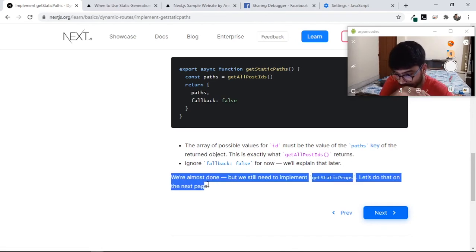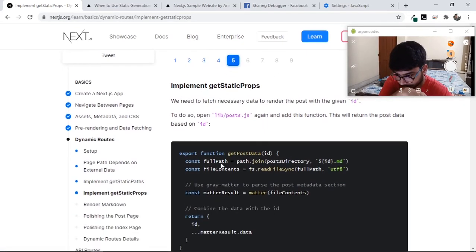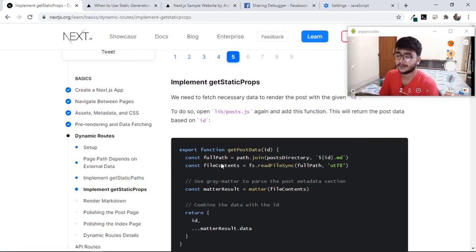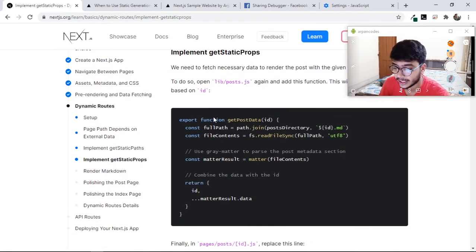Okay, we are almost done, but we still need to implement getStaticProps. Let's do that on the next page. Implement getStaticProps. We need to fetch the necessary data to render the post with the given id. To do so, open lib/posts.js again and add this function, which will return the post data based on id.